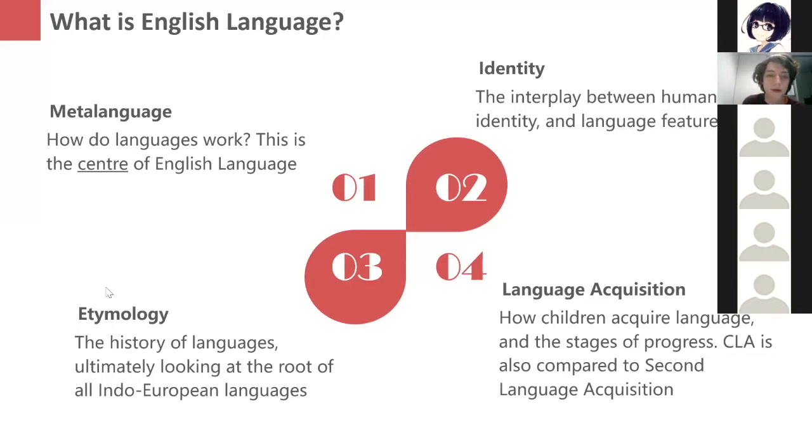4 of the units I thought I'd quickly mention. These bottom 2, etymology and language acquisition, are 2 of the units that you'll do in Year 11. So these won't be assessed in your final score, because only Year 12 counts. These 2 are basically some of the things you'll study in Year 11, okay? So etymology is typically Unit 1, I think. So you'll study, if you do English Language, you'll have to do 1, 2.